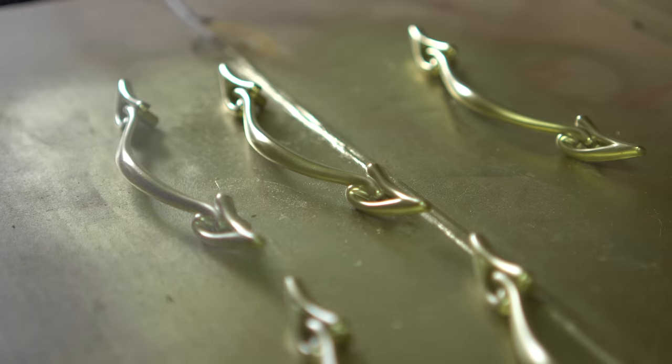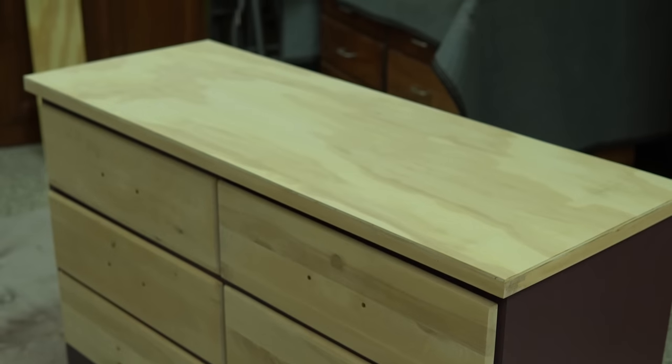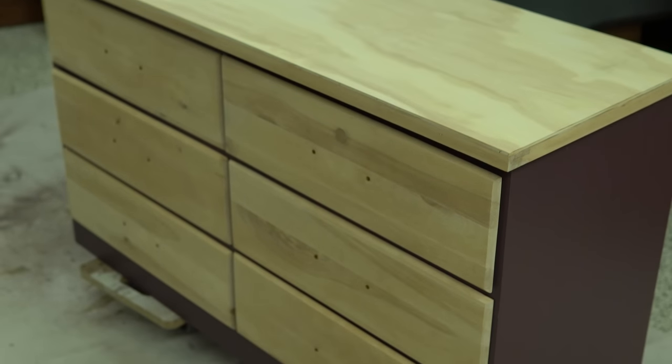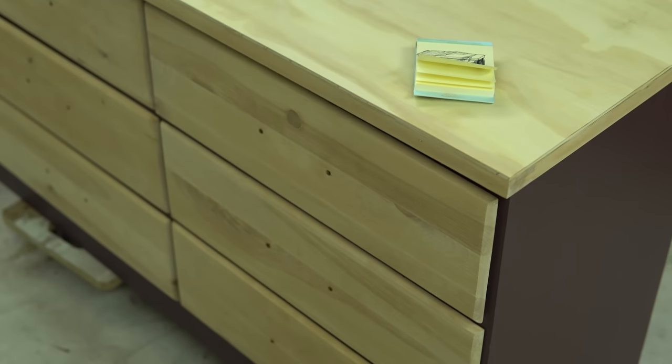So here's what I'm working with after the new top is on, and I hate it. I don't like it at all. I don't mind the purple, but it's too much wood, and I don't like the little gaps in between the wood, so yeah, here's what I'm thinking. I don't know what I'm thinking. I think I've lost my mind.